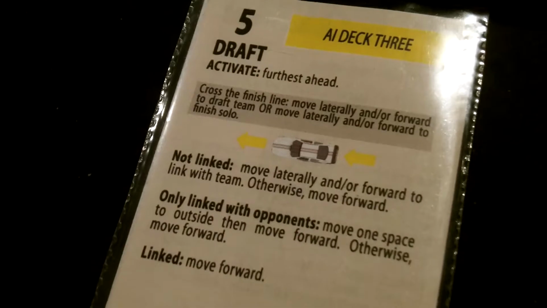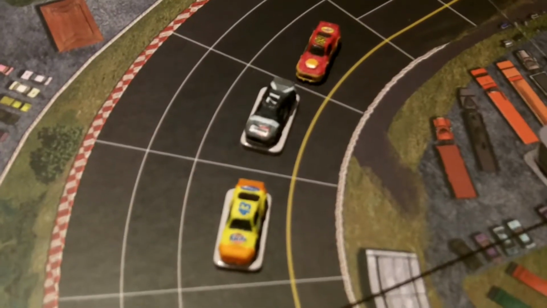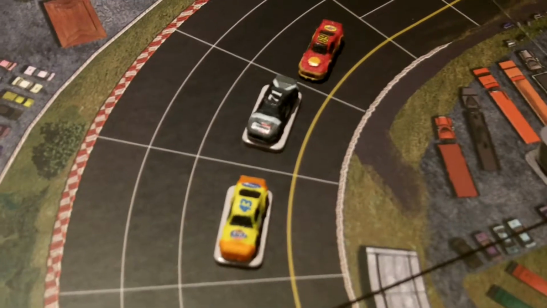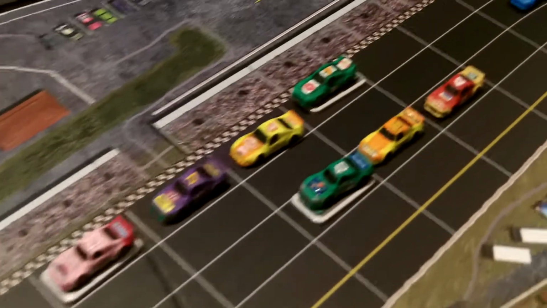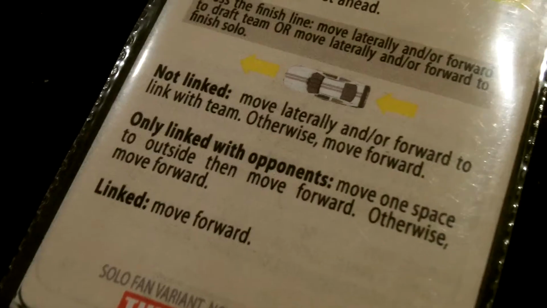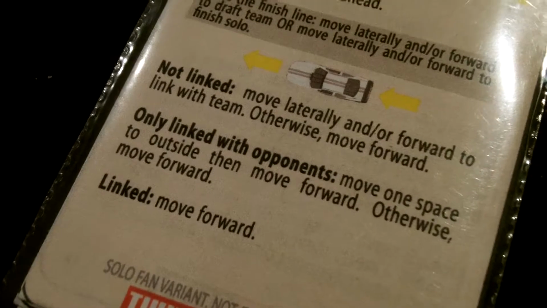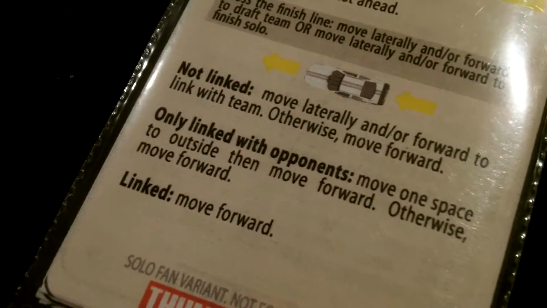Yellow draws a 5 draft, activating the furthest ahead. The furthest ahead is 43, however, as you can see, it's been activated. So we move further back, and it looks like 44 will be the one activated. Looking back at the card, we looked at not linked, but it is linked. Only linked with opponents. That is the case.